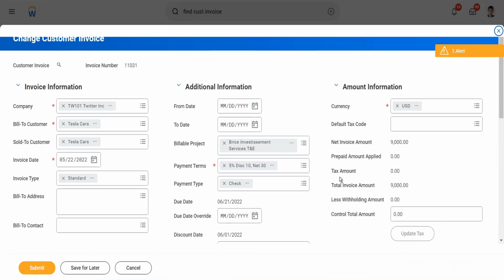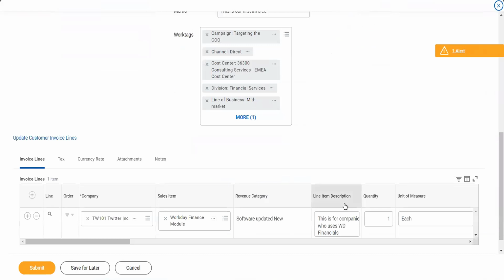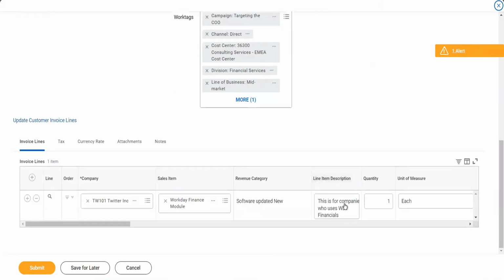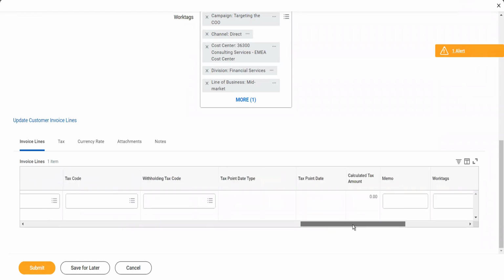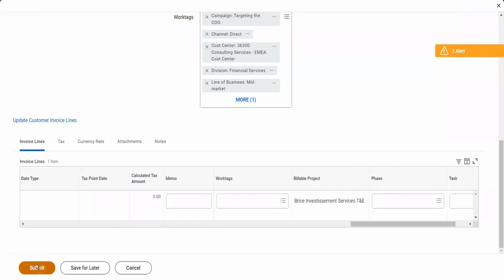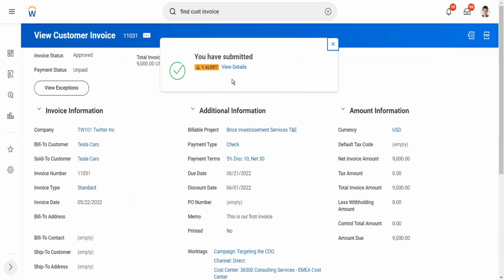So that's how you can change the details here: some parameters, some other revenue categories, some amount, anything you want to change. If all looks fine, then you can submit it. Otherwise, you can go ahead and change the amount, everything you want to. It will give you that option. Okay, so this is submitted.